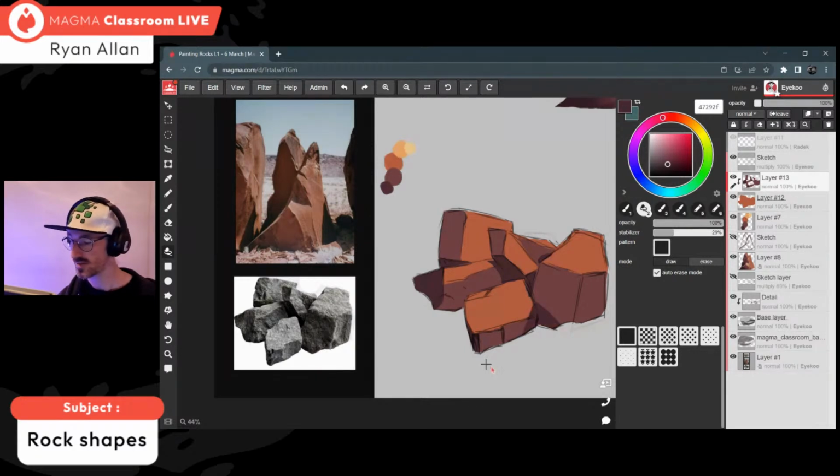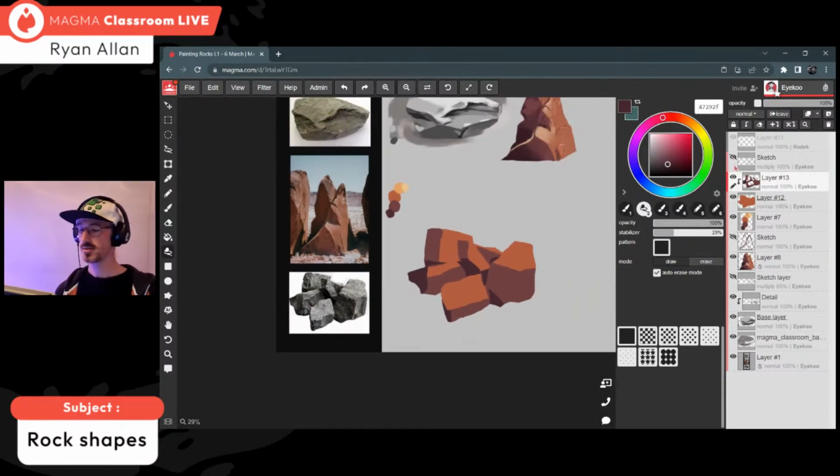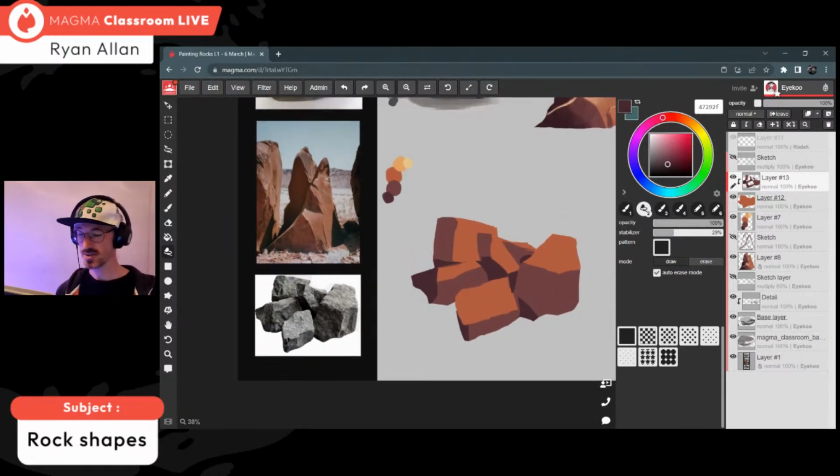And here it's... Well, that was a bit excessive. Something that will fade out. Keep like this for now. Squinting my eyes. Yeah, that'll be fine. Let's start with one rock, work our way through. I'm going to get rid of my sketch layer now. That looks like a bundle of rocks, I would say.